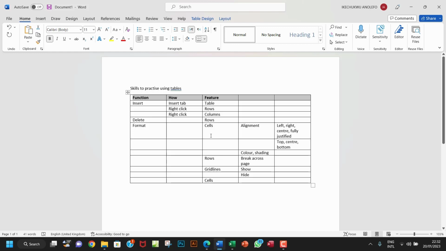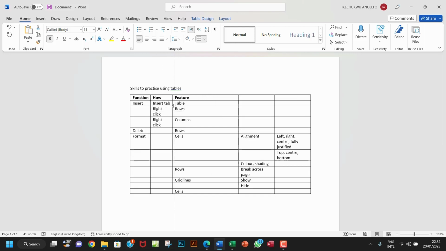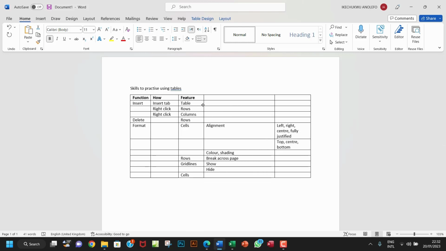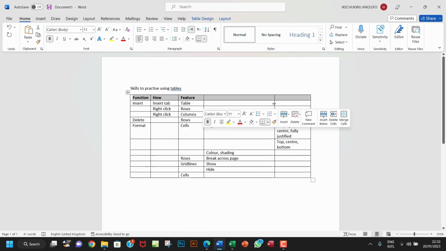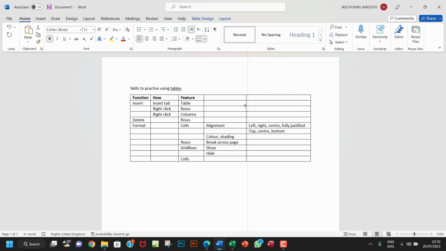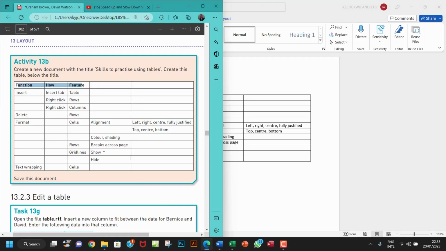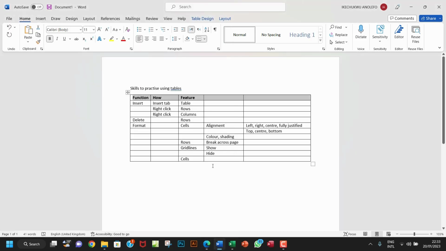What else? Okay, so let me arrange the cells so that all the data is going to fit in accordingly, to look like what we have in the table. Okay, so I think everything is there. Okay, did we miss anything? I think we did. We missed the last row.